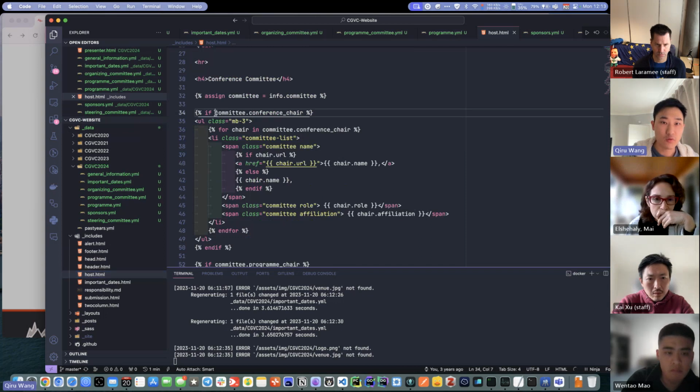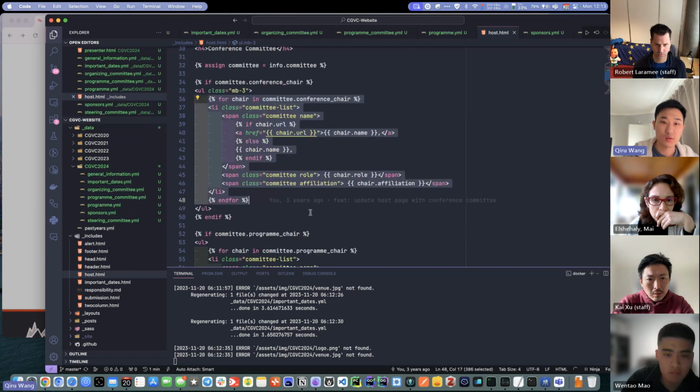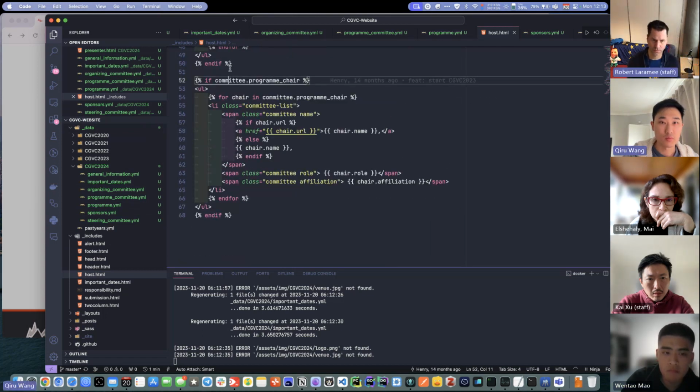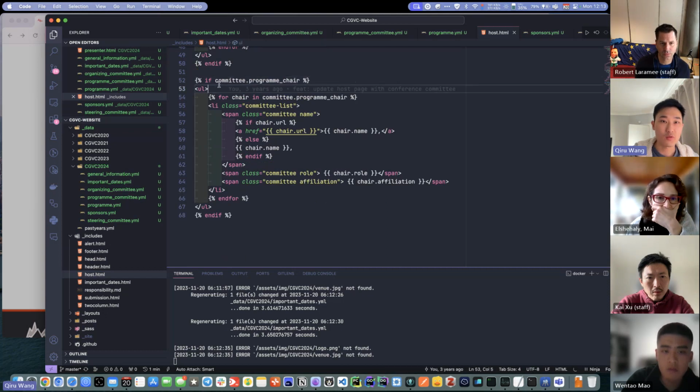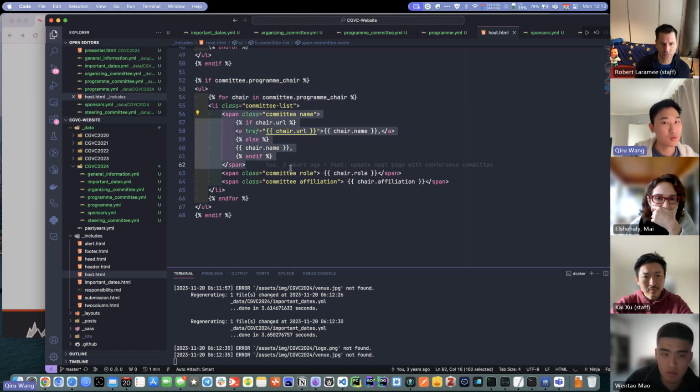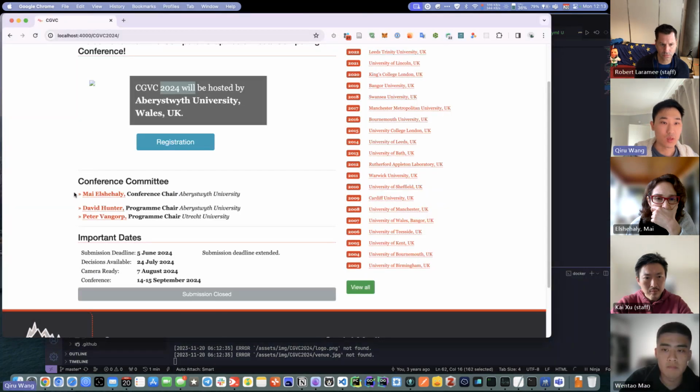It's reading from the YAML files and using that to generate all the actual text. There's a simple syntax here: if committee.program chair exists, then loop through that list and generate those HTML. So this is how you end up with David Hunter here and Peter Van Gorp.